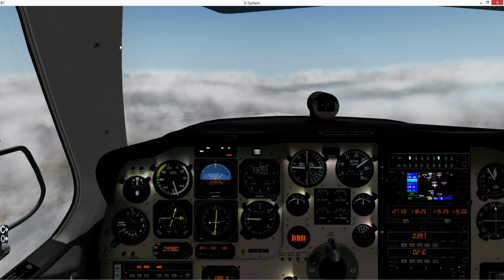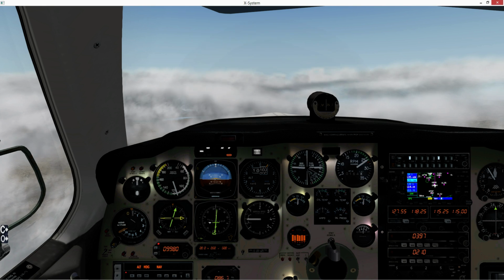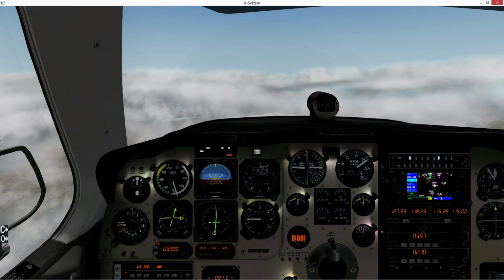Caravan 1 Mike, extra traffic, 9 o'clock, 2.5 miles, opposite direction, altitude 4,500, type unknown. That's a 6 Sierra, 4.5 miles from the airport.